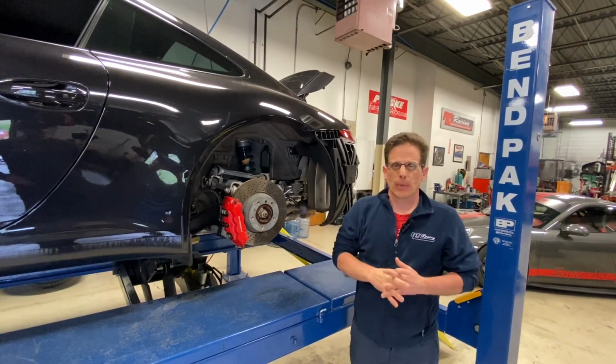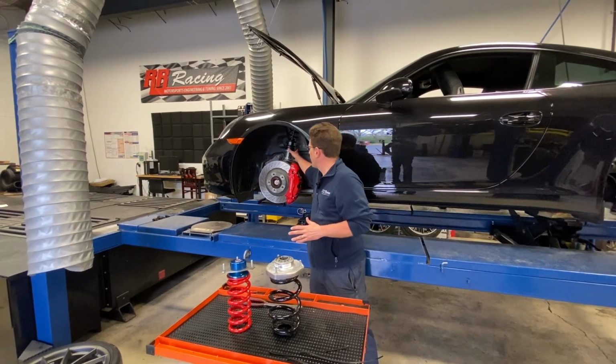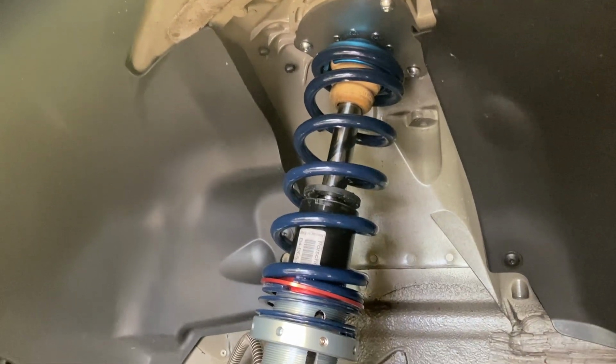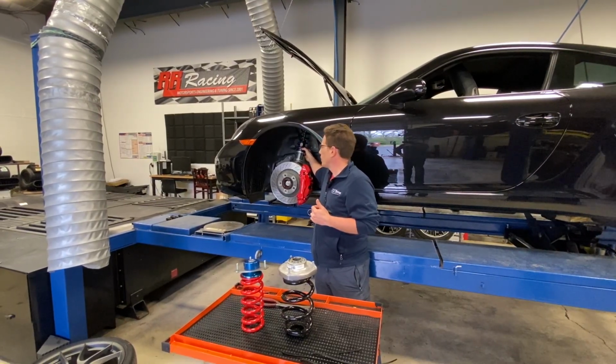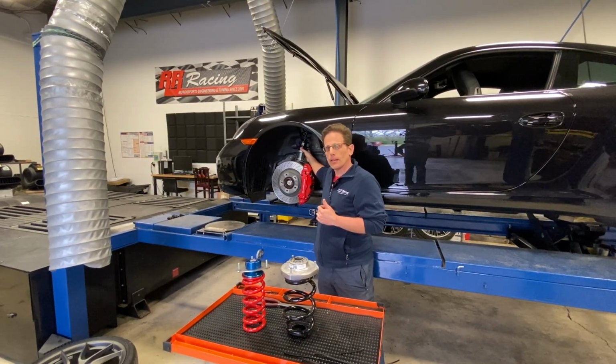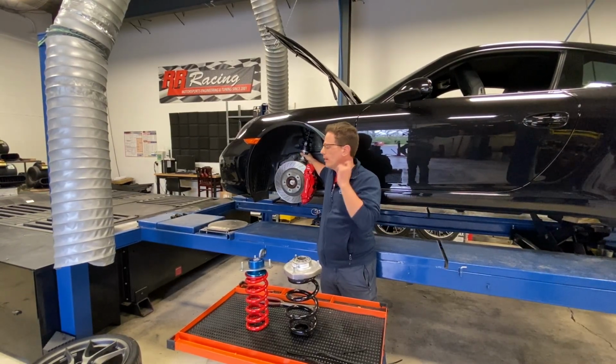Let's move on to the front suspension. So moving on to the front suspension, we got the coilover conversion on here as well. Same thing as in the back, we got the Hypercoil main spring up here. We have a spring coupler and a Hypercoil helper spring down below with this adjustable spring perch for height adjustment.